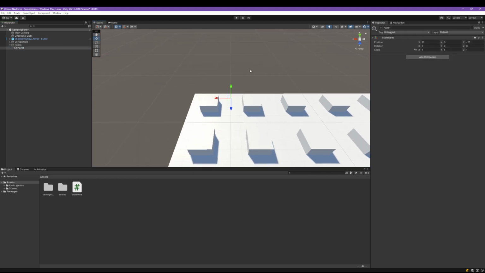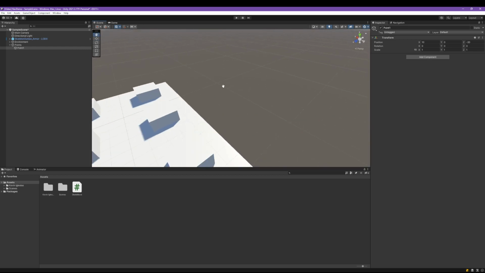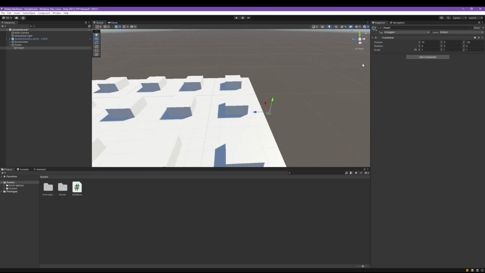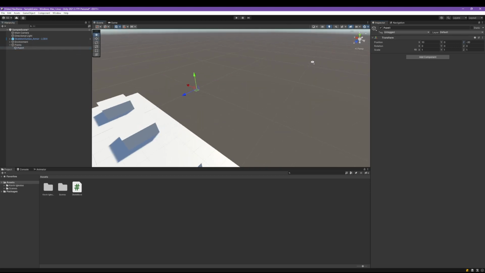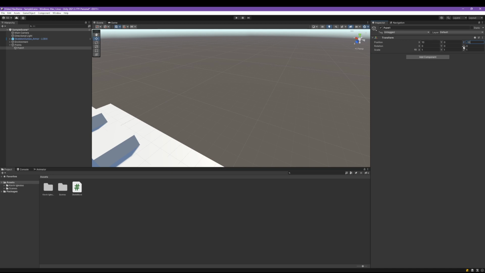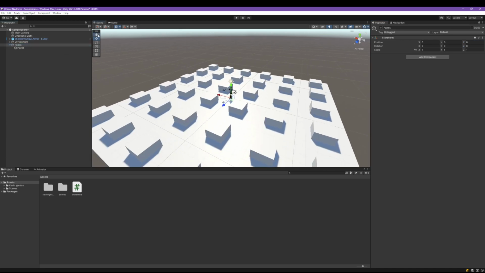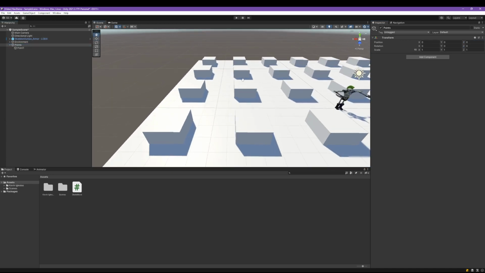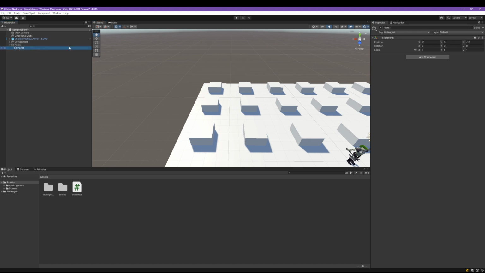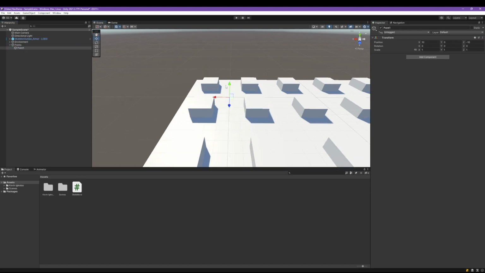Oh no, let's get that lined up. Oh, it did the dumb thing again. So this did the same thing that the environment did earlier, where the points thing decided to just be off center a bit. That's why it was off a bit. Okay, so now that's in place.